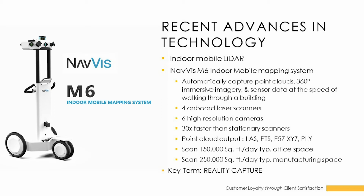So a little bit about the indoor mobile LiDAR system itself. There are now 4 scanners on board, and the reason we can do that is because they're smaller, more compact. We have 6 cameras on board, and the scan data itself is ubiquitous. Most software, to be technical for a second, accepts scan data in some form or other. A number of the scan formats are open source, readily available. What would be the point in having a wonderful system if only certain people that had certain software could use it? Everybody can use this data.